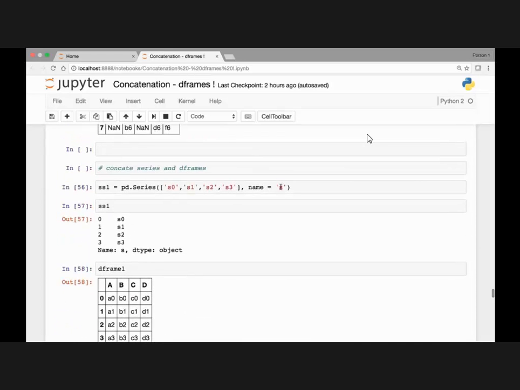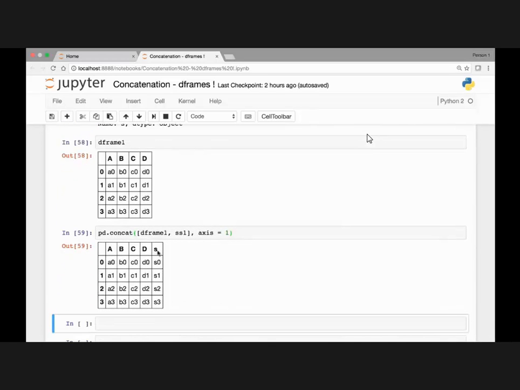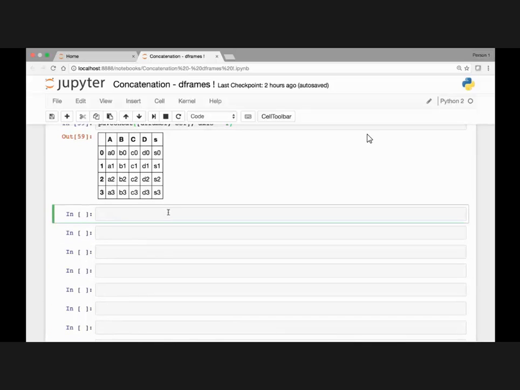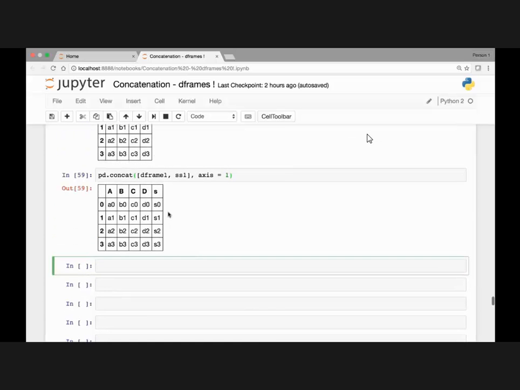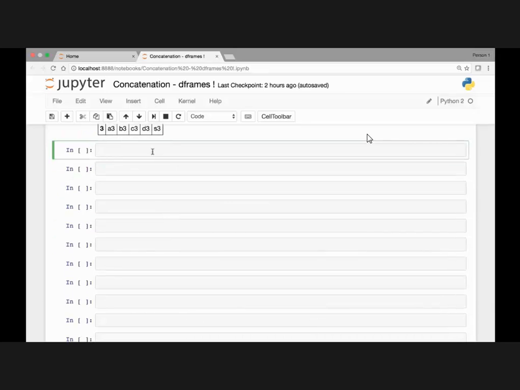And if we don't name our series object, we'll have a series object name added as an index starting with 0 and then 1, 2, 3 and so on. Let's look at another example. Let's create another series object, and we'll save it in a variable called SS2.